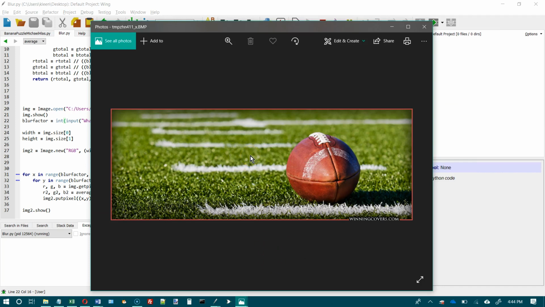It shouldn't take too long to do 1, but it is going to take 9 times as long as it would take just to step through the pixels, because we've got 9 pixels to check for every pixel in the original picture. And it doesn't help that this picture here is also kind of blurred, you know, due to a depth of field problem. But the stuff down here is pretty sharp. The football's pretty sharp. So that stuff should be blurred a little bit.